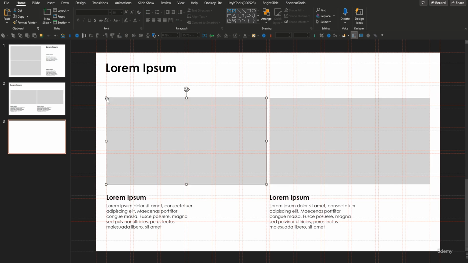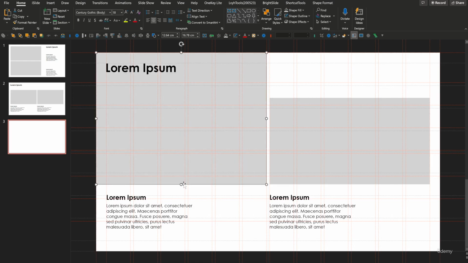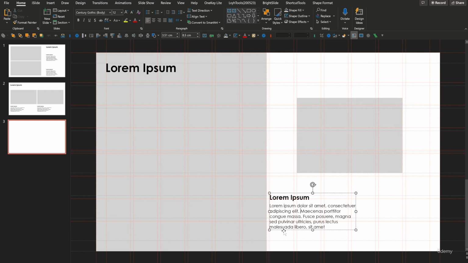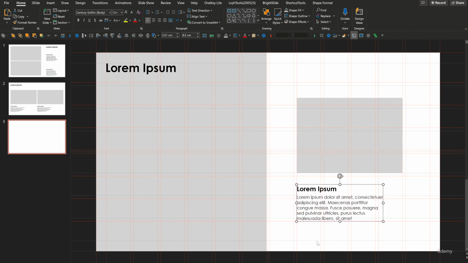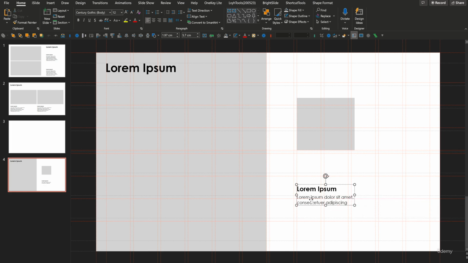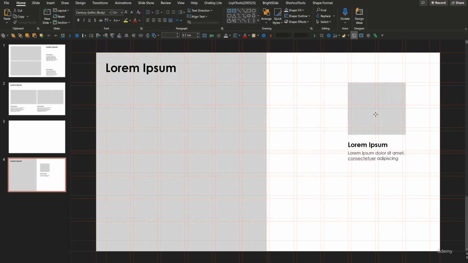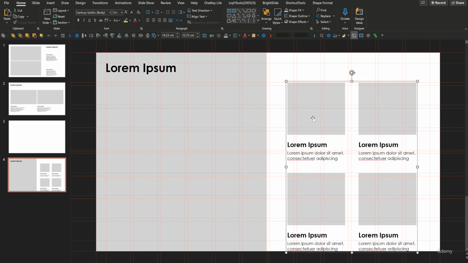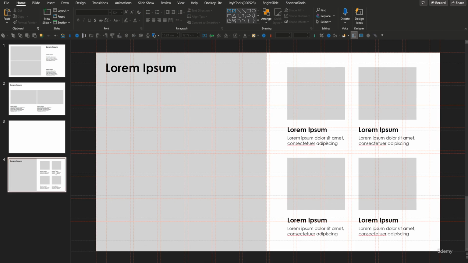Alternatively, you can enlarge one of the photos to break the margin and fill the left half page. Let's delete this for now. As for the photo on the right, we can make it smaller to create more white space, and don't forget to align the text. If you want to show more information, you can certainly make the image smaller and trim the text, reposition them, duplicate, group them all together, and align them to the center.